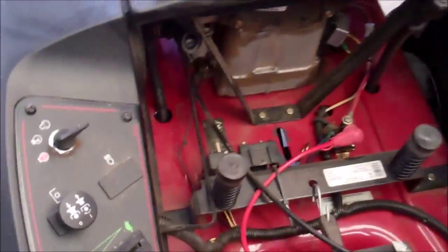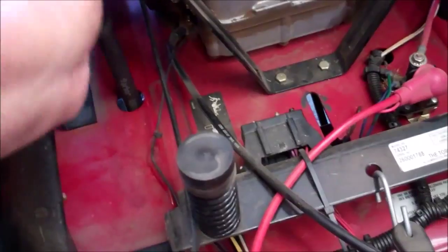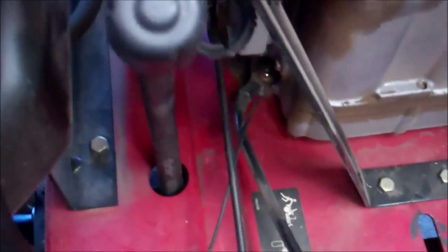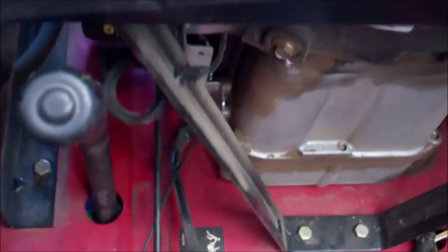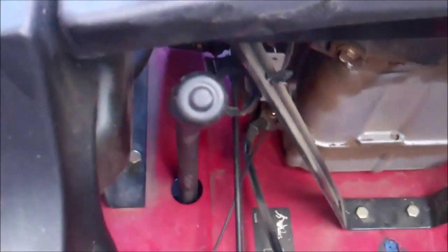As you see here, the unit is now in its place, and there is absolutely nowhere to check it. You have to disassemble the whole thing again and drop the unit down to check that oil level.